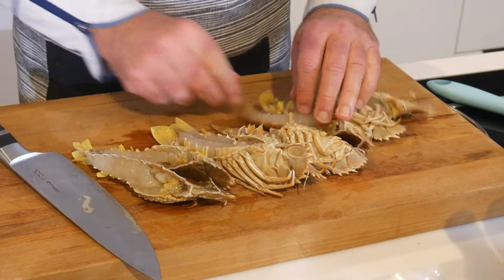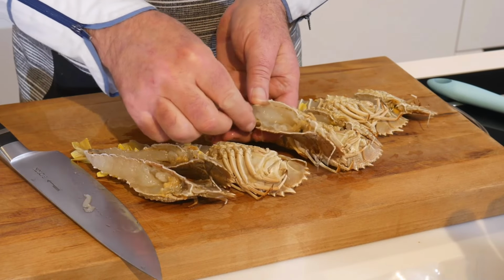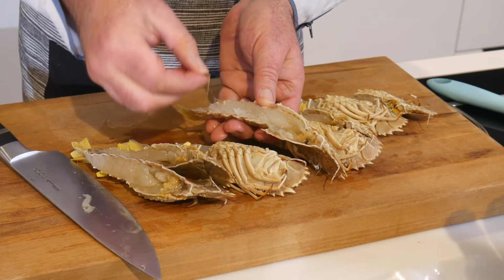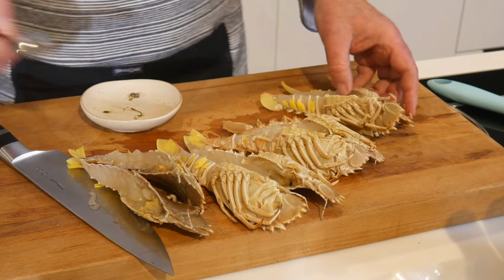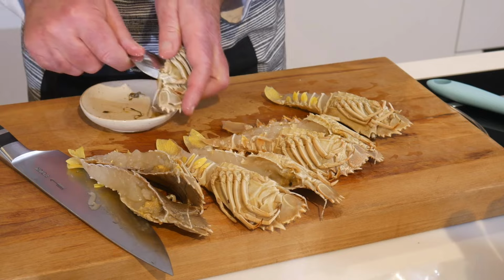Now, we're looking to see if you can find a poop tube. There it is, and you just need to pull that guy out. Now, let's take the pancreas and all the mustard out.